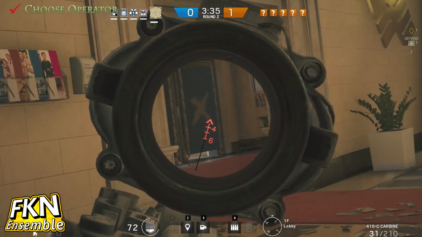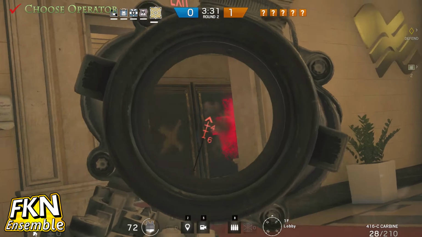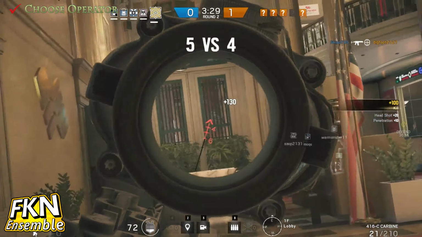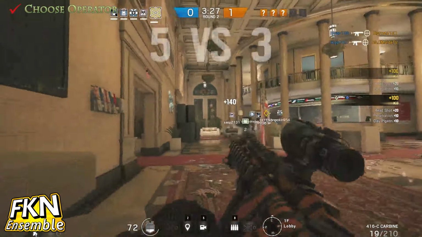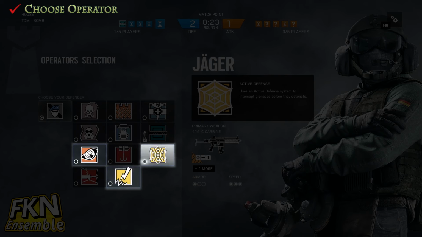The only problem is that both Jaeger and Bandit have a number of traps to lay down during the deployment phase, so your early match roaming time can be cut significantly if you aren't quick enough laying down your traps. I won't go into too much depth about specific loadouts here, but these three speedy defenders will provide you with all the tools necessary to flank and catch the enemy team unaware.